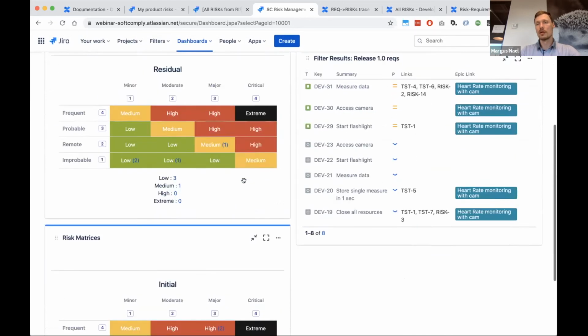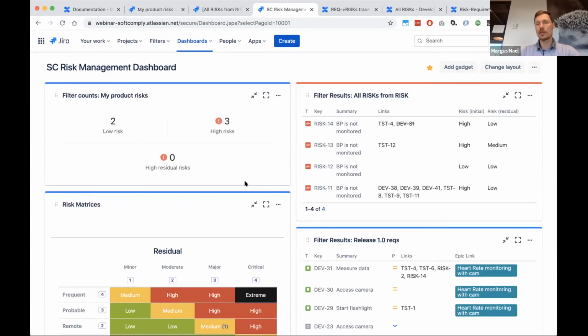So this is really used with Jira's own features, and the two best gadgets to create traceability reports are these filter results and two-dimensional filters as well.